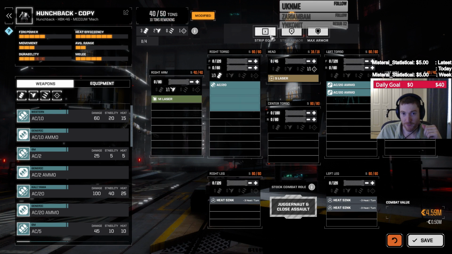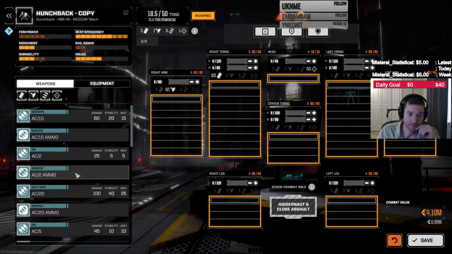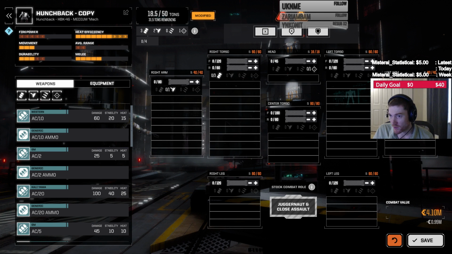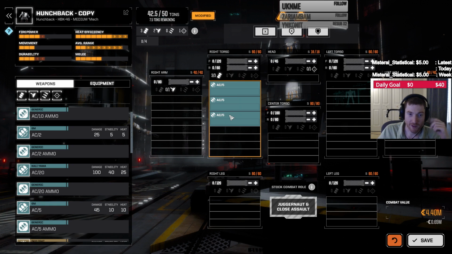So strip armor, strip equipment. Clearly I'm not gonna want 0-0 armor, but you know, hey. Let's look at the AC2s. How was the AC2s damage per ton? AC5s were a little bit better. Fives were kind of standout better. So we look for a couple AC5s if we can fit them. We actually can fit three AC5s on there.